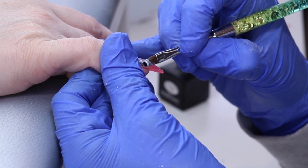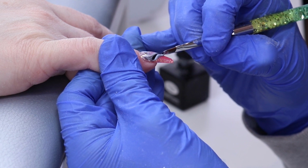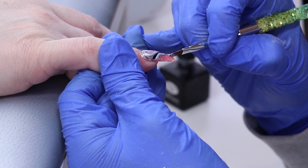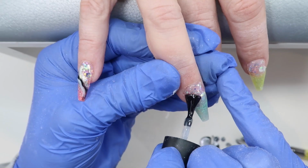And then I'm just placing it on the nail and kind of jiggling it off the brush. So you're not really doing much. Don't play with the product a lot. Just let it kind of fall off your brush into that melting gel. Let it melt a sec and then cure it.